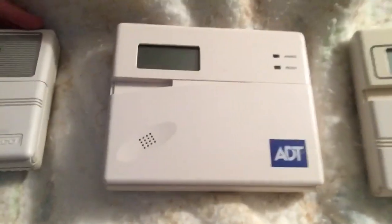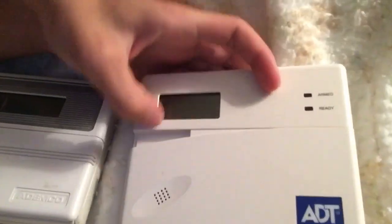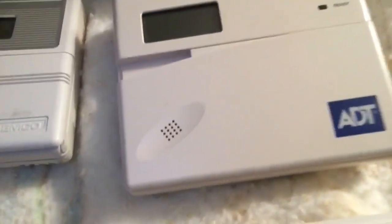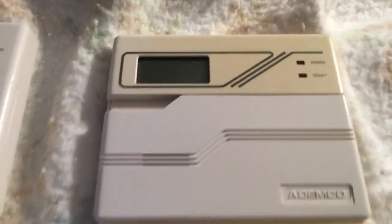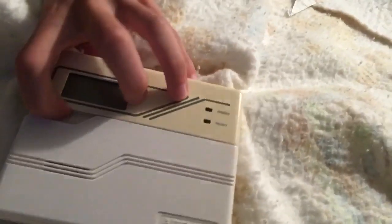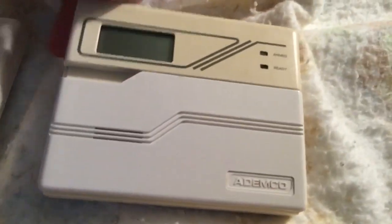And over here is an Ademco 6128 ADT, Generation 1. And this is kind of a rare keypad. Find one of these older ADT keypads that actually have the sticker on it, then that's good. This is an Ademco 6128, the second generation 28, and this one you can definitely tell has been used.